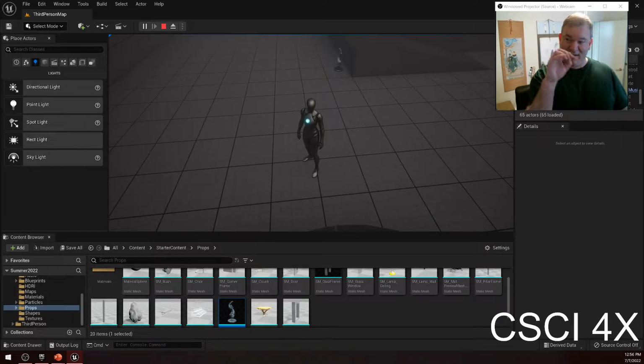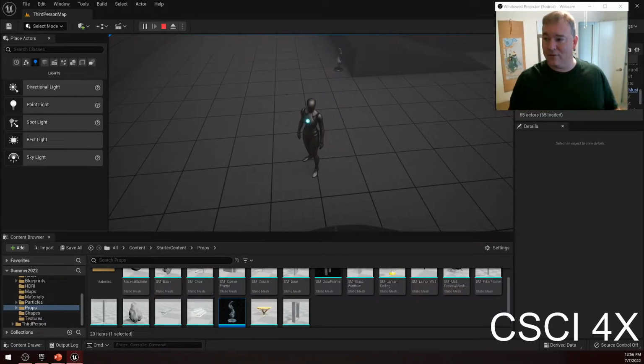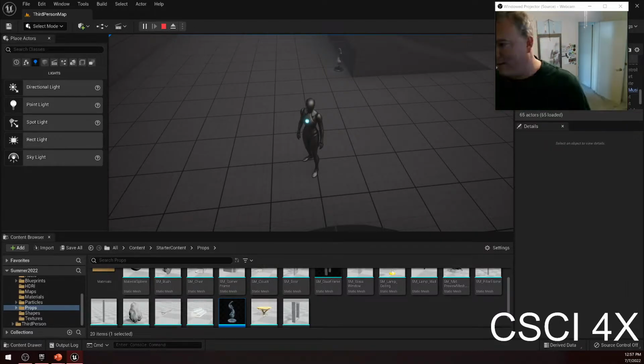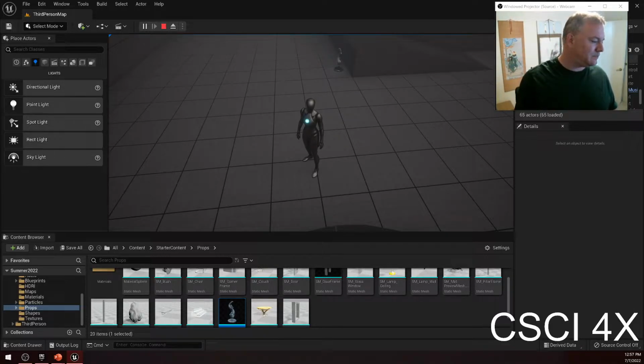Put a little spotlight on it so that it stands out from all the other beakers. And you walk over there, and the green "press E to pick it up" shows up. You're like, oh, look, I found it. If you don't do that, then the person sits there and stares at each item on the desk, waiting for the little interact icon to pop up.